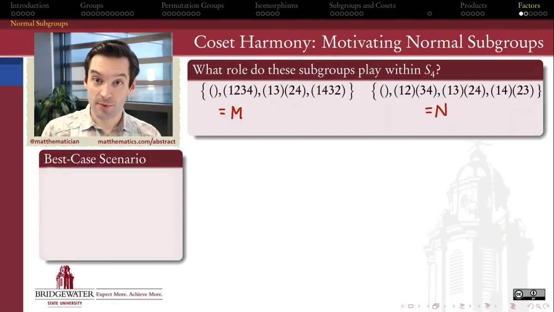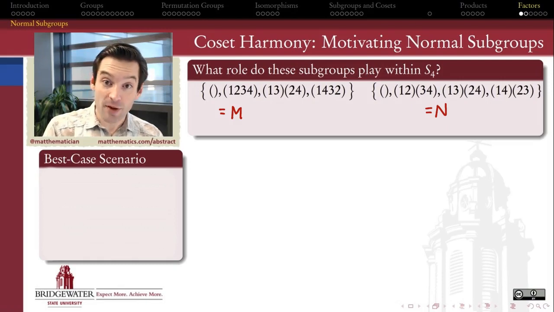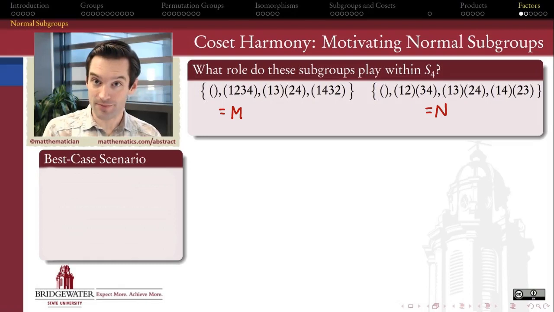The guiding principle that's going to determine whether or not a subgroup is capable of being a building block for the larger group is whether or not the cosets of that subgroup themselves have a group structure inherited from the larger group. In other words, can the cosets be a group in and of themselves? And it might sound like an easy thing to satisfy, but it turns out it's not really the case.